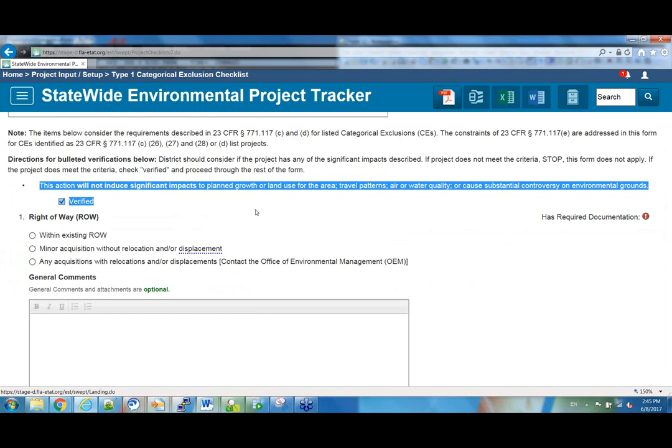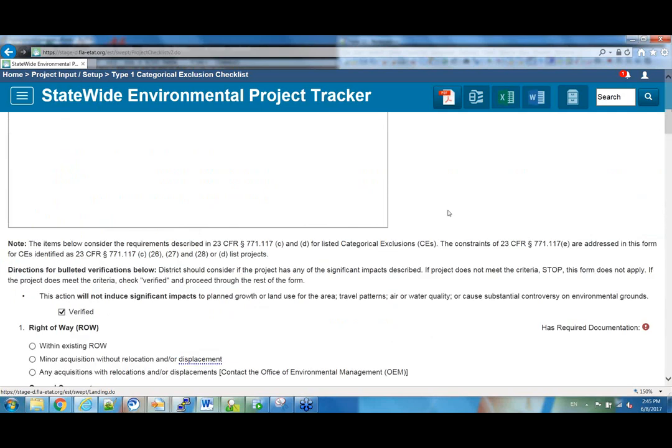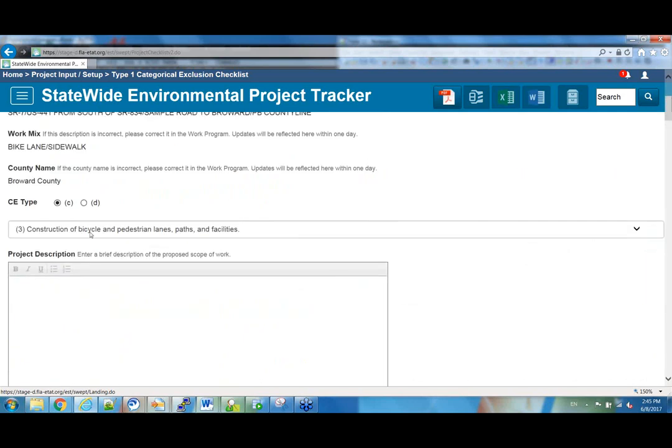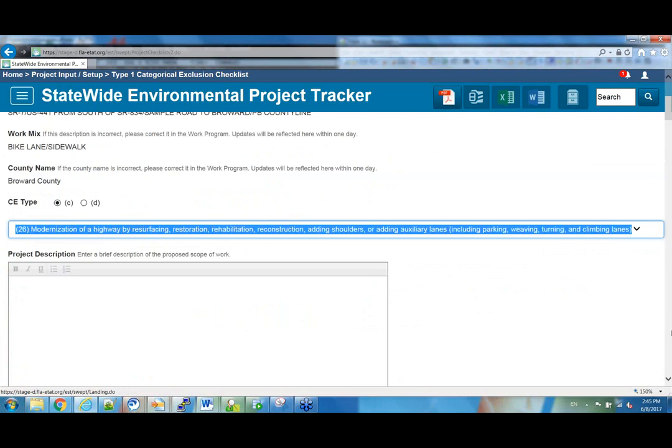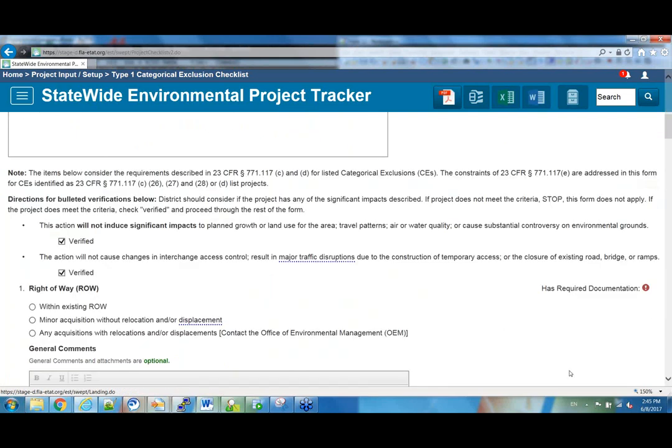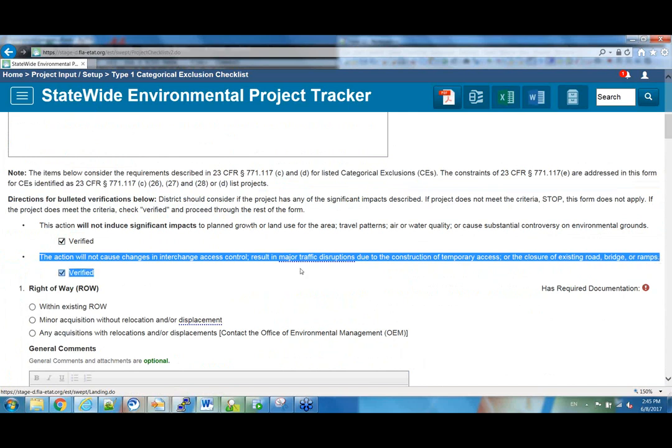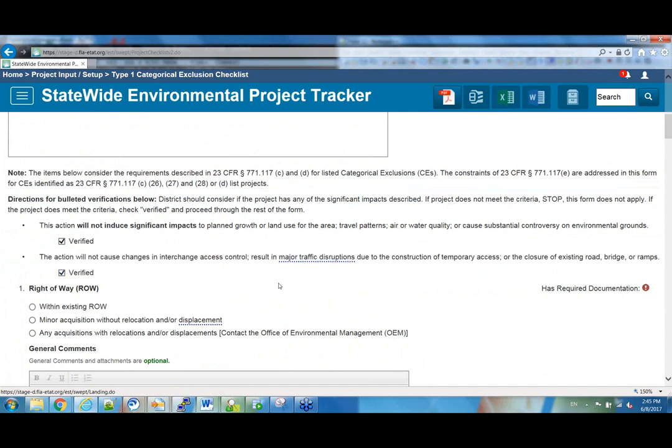If it's 26, 27, or 28, you have to verify 2 different statements according to the regulation. Yeah, if you switch it just so they can see. So you'll see now that he highlighted 1, now he's going to switch it to C26, and you'll see that there's 2 verifications that now have to happen.